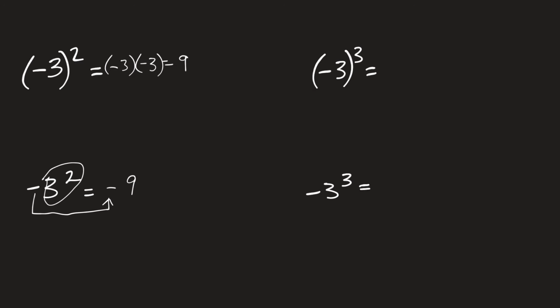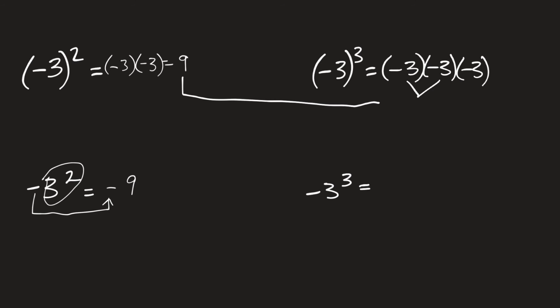Now, if we have this one here, negative 3 to the third power, that would mean you have negative 3 times negative 3 times negative 3. And if you piece this together, we already know that this is 9 from here. We can borrow this here. We already know that's 9. 9 times negative 3, you hopefully know that 9 times 3 is 27. And from your work with integers, positive times negative is negative. So that's negative 27.